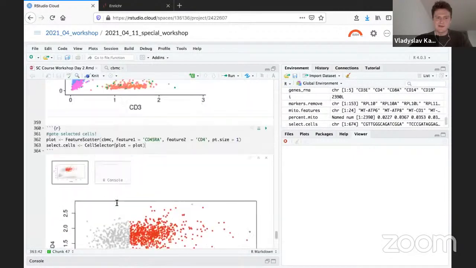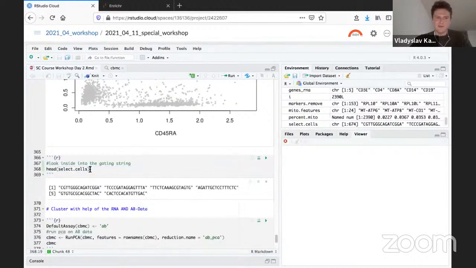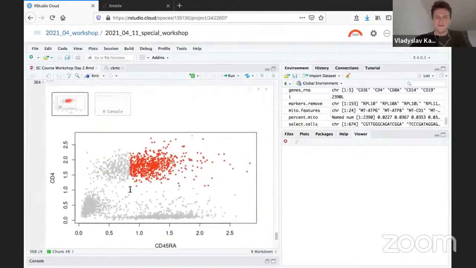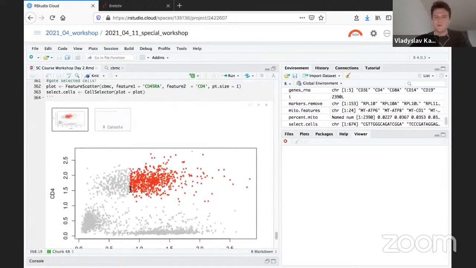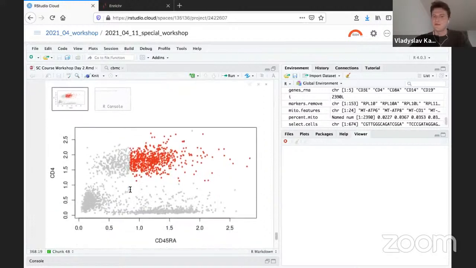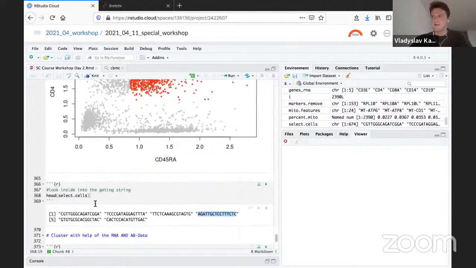You can see here we saved everything in the variable called select cells. Let's take a look at what it contains. If you run this code, you can see that this variable just contains the barcodes of the cells that you gated with the help of this method. So it's a really very cool thing to just play around with. You see there are so many options. You are so flexible with these programming methods and with all the packages that you can use. Just dive into your analysis.